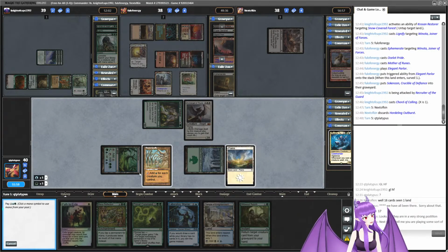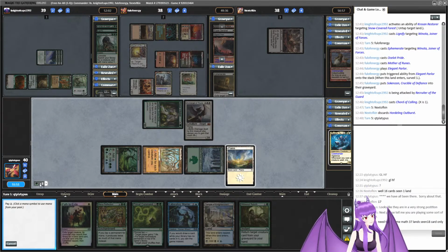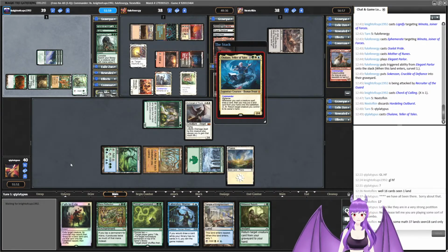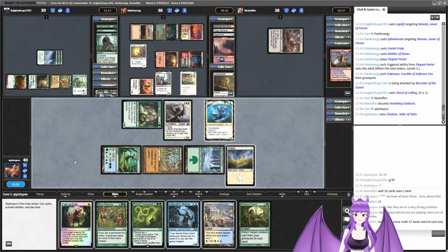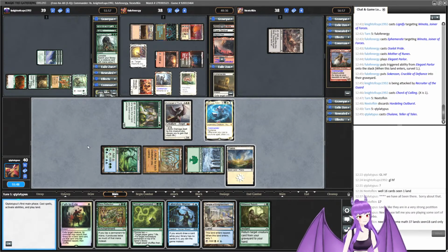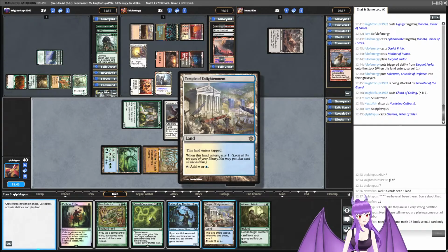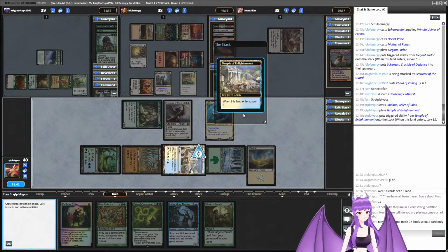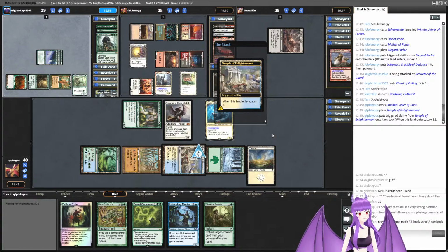Add green. Like that. Always yield to that.